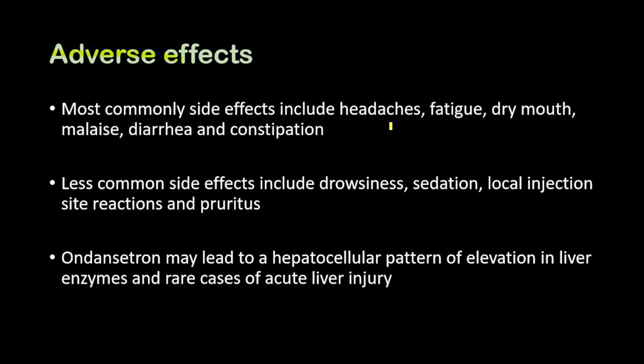So the most common adverse effects with ondansetron include headache, fatigue, dry mouth, malaise, diarrhea, and constipation. Less common adverse effects include drowsiness, sedation, local injection site reactions, and pruritus. And ondansetron may lead to hepatocellular pattern of elevation in liver enzymes and rarely may lead to acute liver injury.